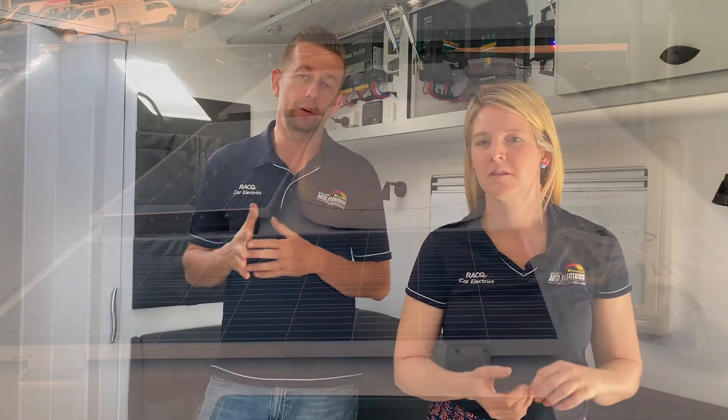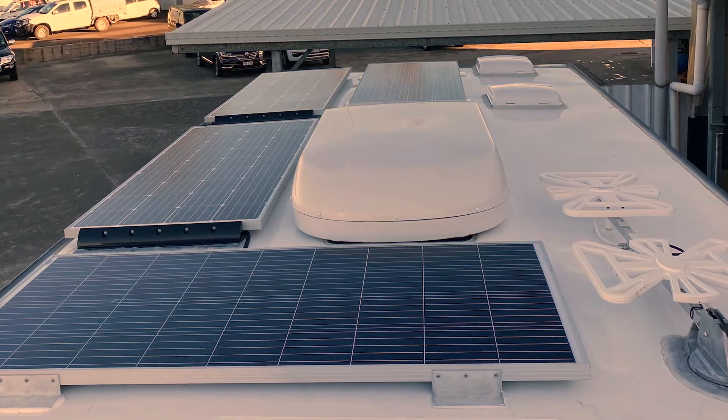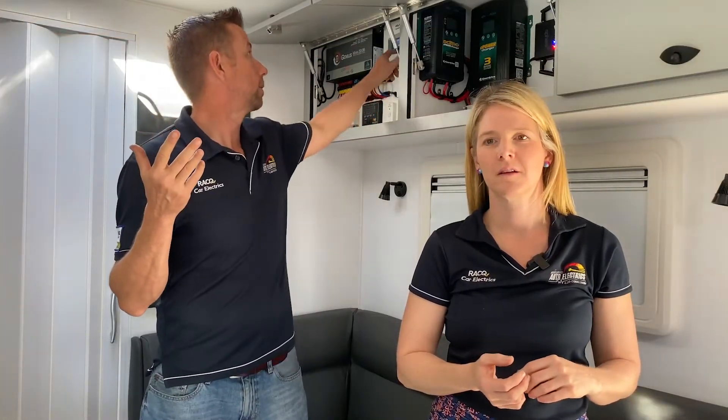The main thing that's made this off-grid ready is the extra two solar panels — we now have a total of 600 watts of solar on the roof. At the moment it's only 10 o'clock in the morning and it's a sunny day, and we're already making 20 amps. That will keep charging all day and keep in front of this big fridge.